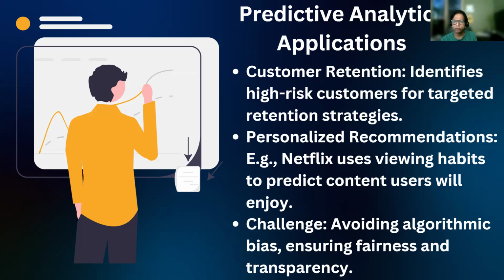You can also use predictive analysis for personalized recommendations. For example, as we all know, Netflix uses your clicking habits and collects the data, and based on that, they are now creating movies to attract customers. Even before they start creating the movies, they know which type of customers would use it.